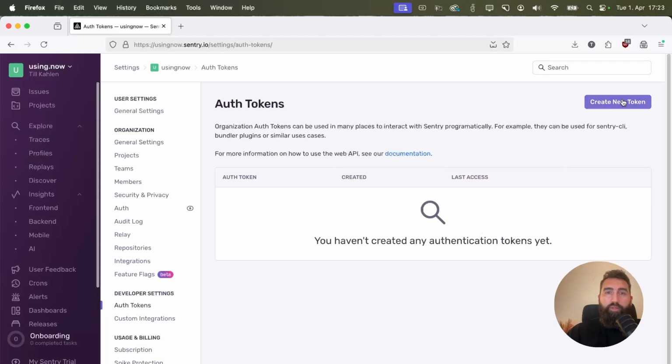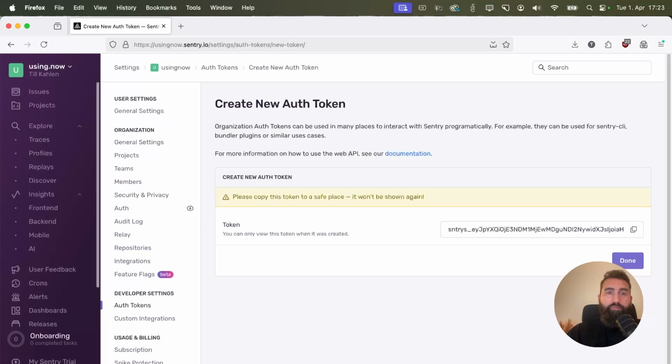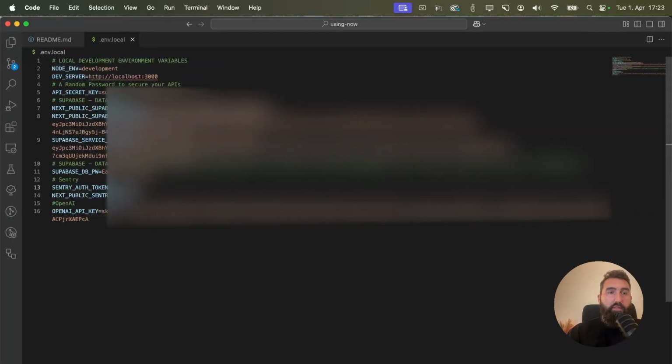And here we create a new auth token, give it a name, using now website, and create the auth token, and then copy it and paste it as the auth token.